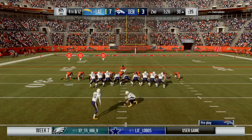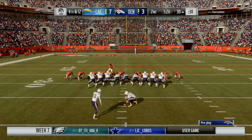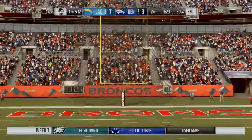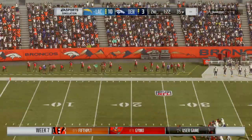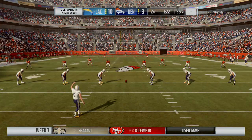So now on fourth down, on comes Josh Lambo and the field goal unit for the Chargers. It'll be a 47-yard attempt from the left hash. And Lambo will put this one through. And they push the lead up to a touchdown now at 10-3. So the scoring drive encompasses 9 plays, and the net result, 3 points.